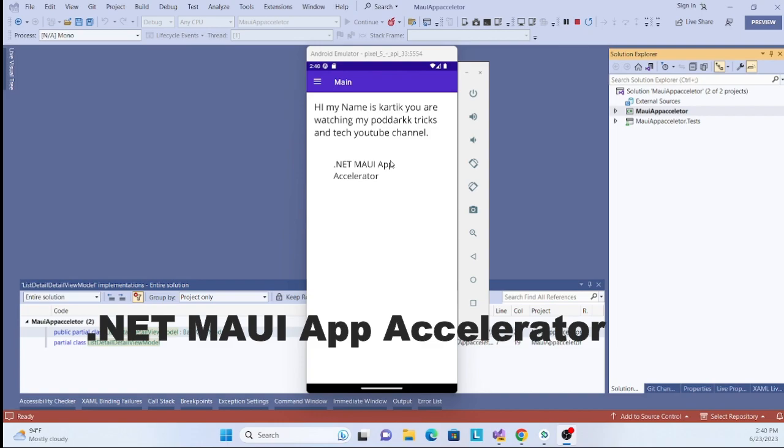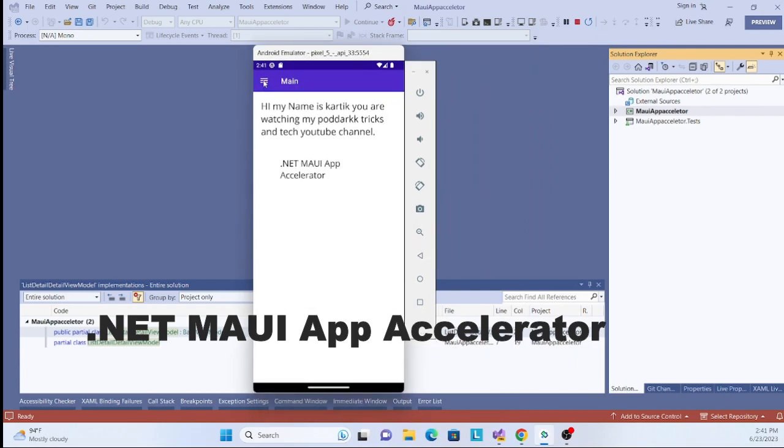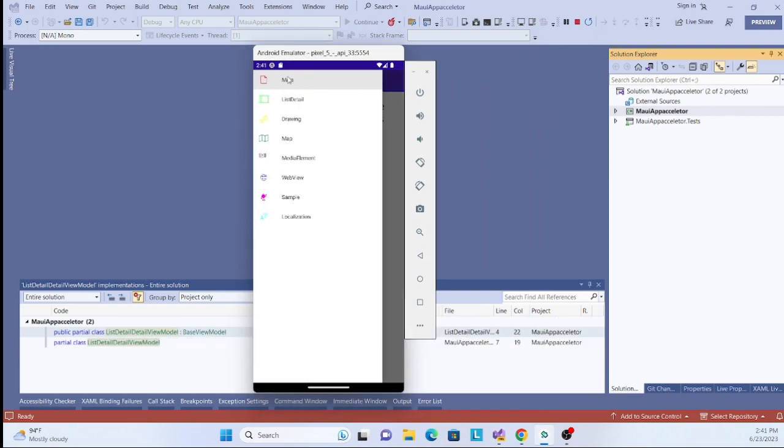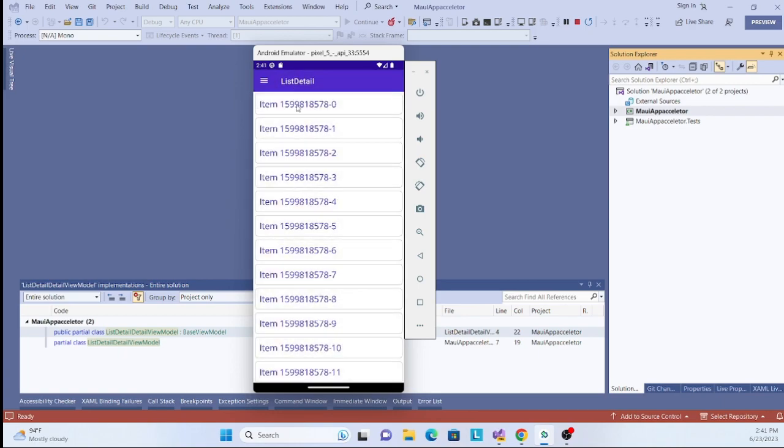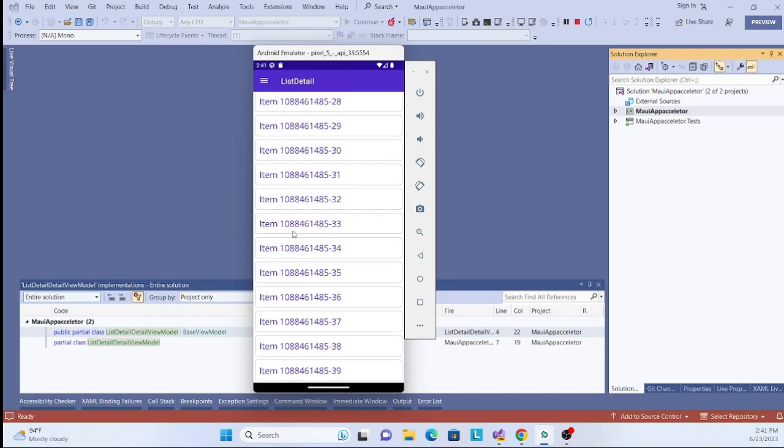And in this session, we'll learn how we can create a .NET MAUI application without writing any code. For example, you are able to see my screen, and here you can see there is a layout page, so many layout pages and navigation. Also, if you see, there is a list page. It is a main page, and also the list page, and you can see there are many list items over there.